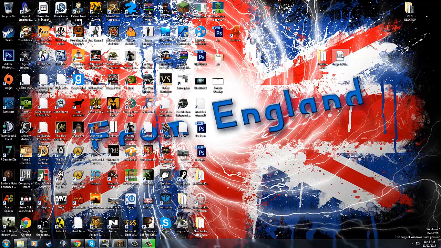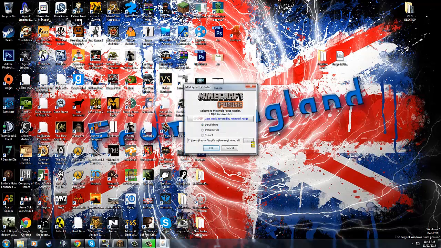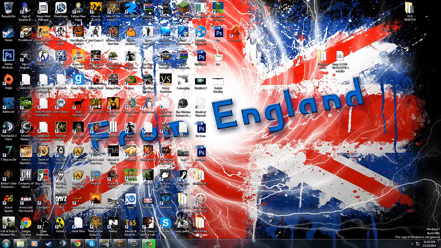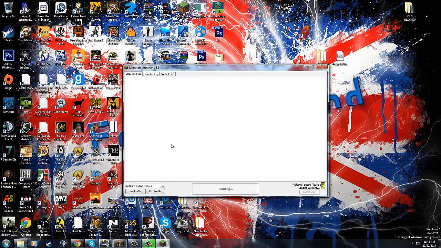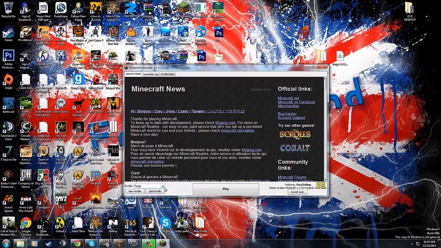Next, you're going to run your Forge installer by double clicking it, and make sure it says install client, and make sure this is where your Minecraft folder is, and you'll hit OK. I've already done so, so I don't need to do it again. But once you've done that, you can then open your Minecraft, and this is a step you actually have to do, because it puts the folders into your .minecraft, which we'll be visiting later.